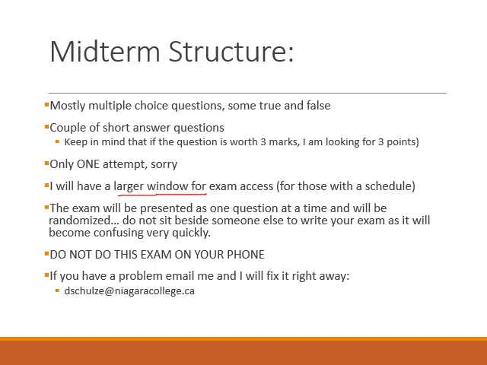The exam is presented as 1 question at a time and the questions are randomized. So I do not encourage you to sit beside someone who has the same exam date and go over to your buddies to write the exam together, because you're going to get really confused. You're both going to start running out of time and be looking at different questions and frantically searching up the answers when you could be a little more organized and do it yourself. Do not do this exam on your phone. Blackboard has had issues with people writing exams on their phones, so you have to find yourself a computer to do this, okay?